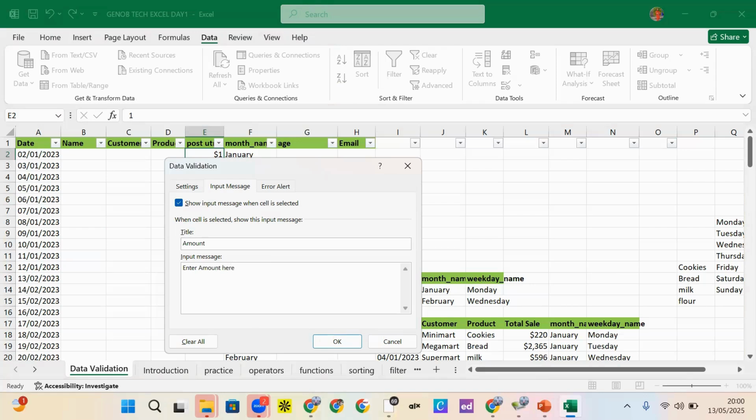Then the error alert should be: Not qualified. Then here I will say: Your JAM score must be 200 and above to be qualified.